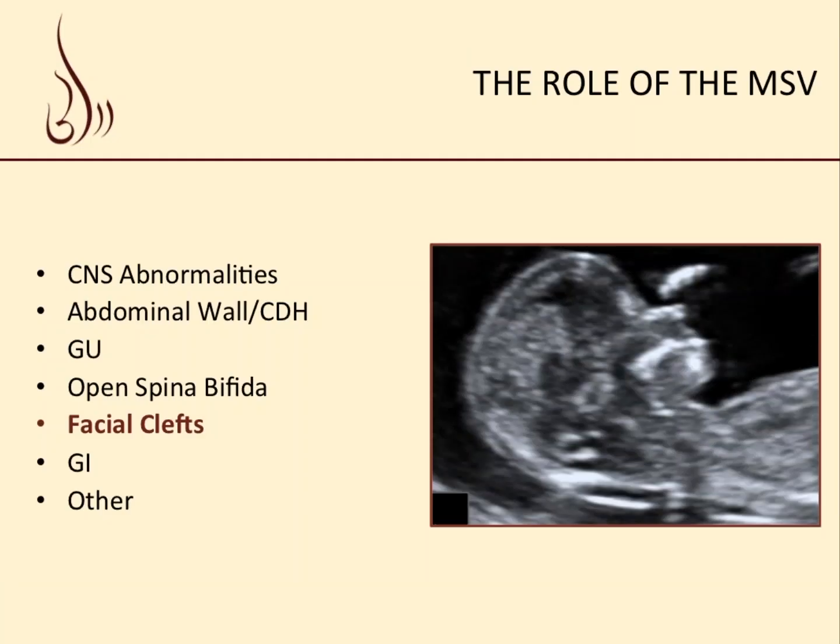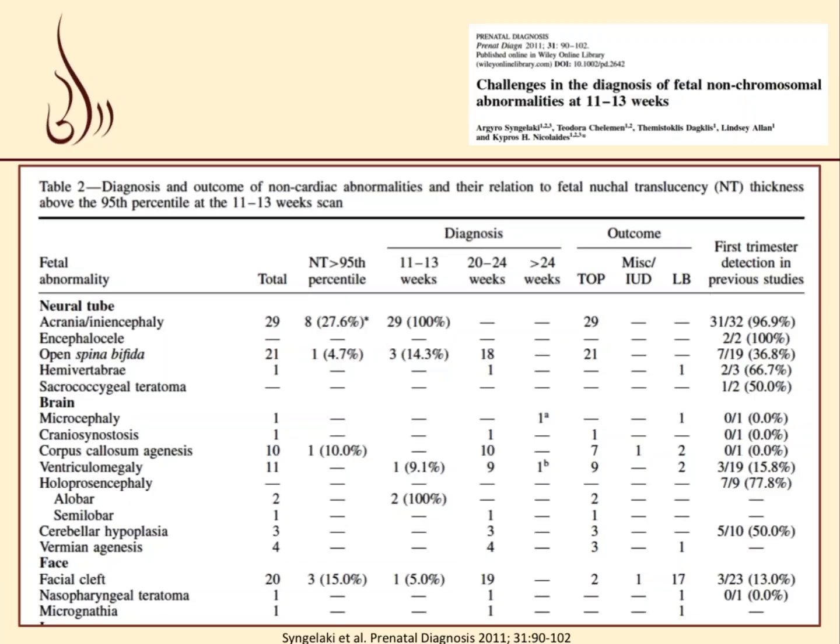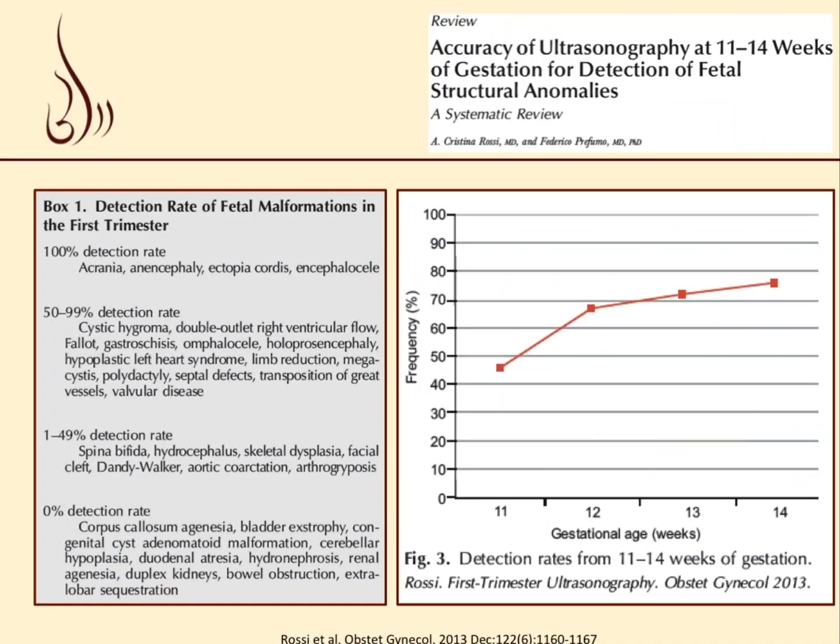Next, we're going to talk about facial clefts, which are again another challenging area for early detection in the fetus. Looking at the Nicolaides' study, their detection rate sonographically was in the neighborhood of only 5%. And this, again from the Rossi group, was in the group of detection between 1 and 49% overall.